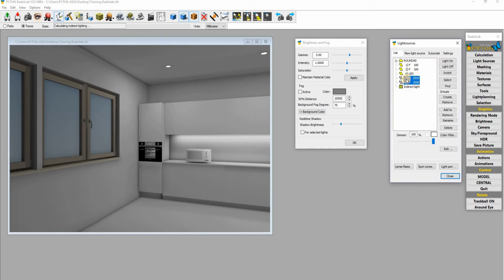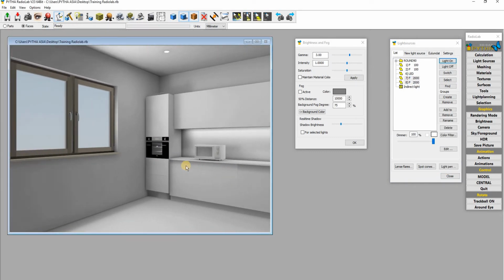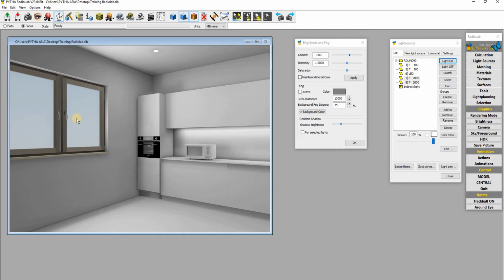And when I go to my list, I will see that there are 2 new light sources and I can switch them on. So if you do maybe an angle like this, this will cause the effect to look like there is sunlight coming through, like a midday 12 noon light coming through the window into your kitchen. So this will create that effect.